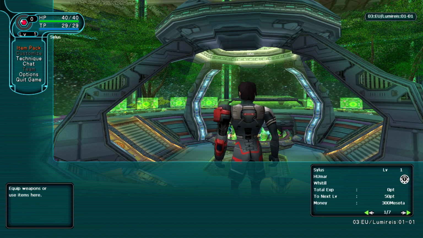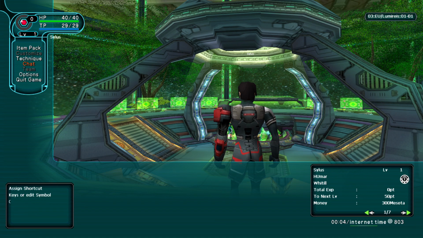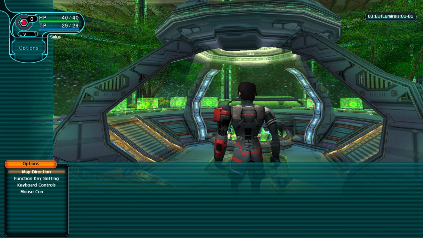We also have our stats, and then back to our character. We can't customise yet. We do have techniques, which is nothing. We have nothing. We have chat, which we're not going to use. We hit that. Shortcut, simple mail, guild card. Again, I'm not going to use them, so I'm going to take you guys through solo play as much as I can. We also have options.